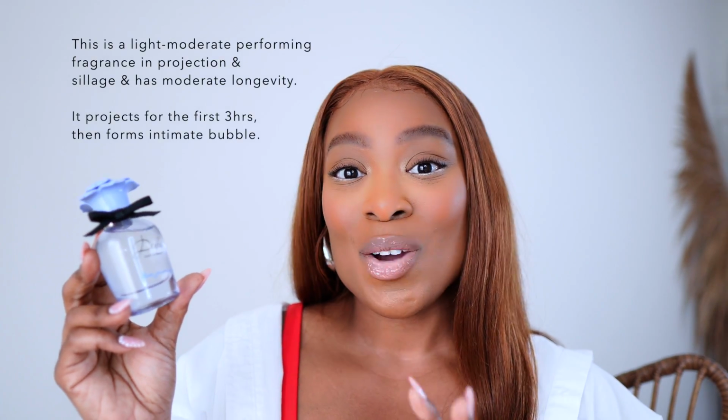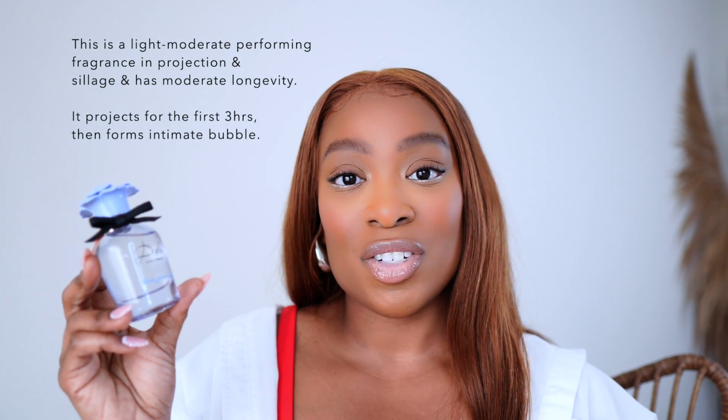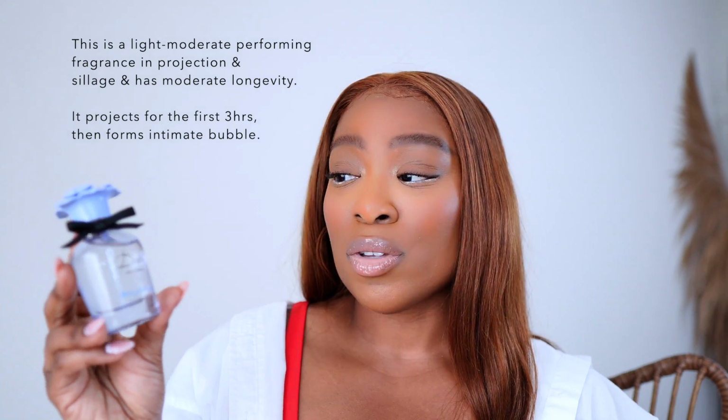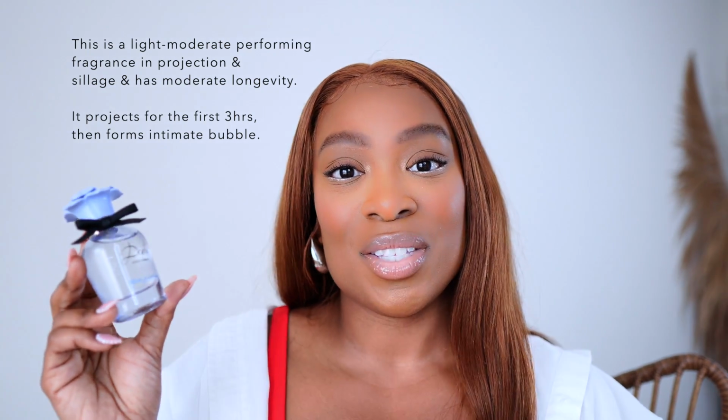So overall, this is a very, very beautiful spring scent. It's nothing groundbreaking. I don't think it's going to be a super long lasting scent, but what I'm going to do is spritz this on for bed tonight. And then somewhere in this video, I will indicate whether I think this is long lasting, how it projects, the sillage, and all that good stuff. But as of right now, this doesn't have huge sillage. I would say it's light to moderate. Also, the projection is light to moderate, and we'll see how long lasting this fragrance is.